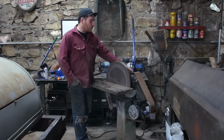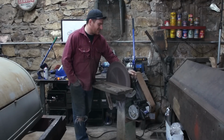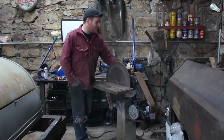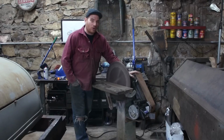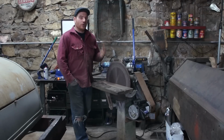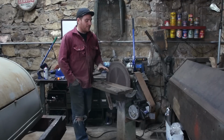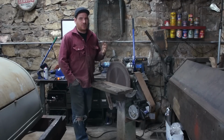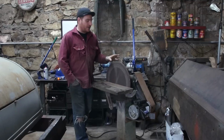So what we did is we ordered a pulley. Mike actually was the one that did it, I was just fumbling around, guessing, shooting from the hip like I normally do. Mike figured out the calculations for a smaller pulley on the motor to get it close to the same RPM as it was running before. What it was at before would have been running really, really fast and was totally unnecessary. So now we have it at an acceptable RPM.